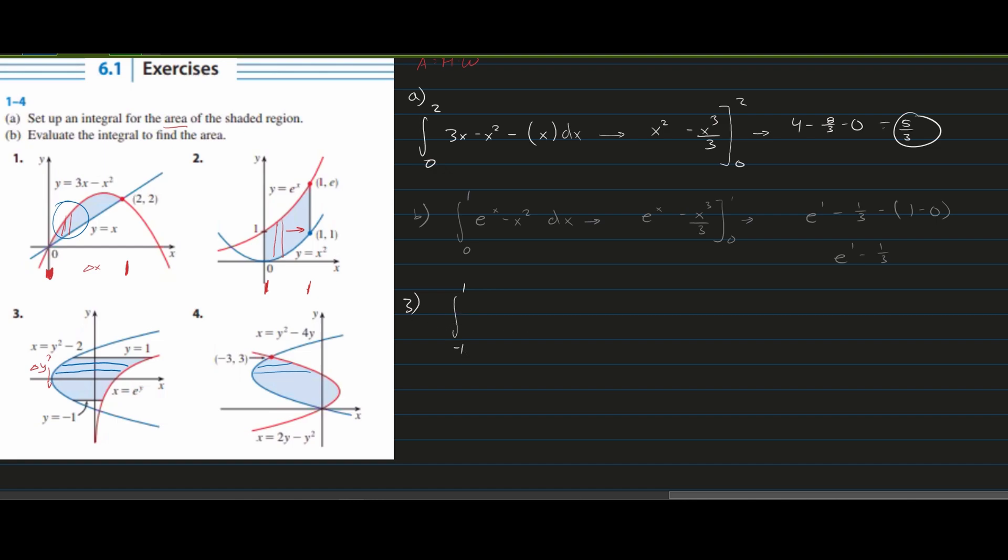Now we are going to look right to left. The reason we looked from top to bottom is because we need a positive area. If we do the other way around we get a negative area. We always take the one that's greater and anything to the right on a number line is greater just like anything to the top is greater. That is why we start with the right. So in our equation we're going to have e to the y and we're going to subtract it from y squared minus 2, and then we have our dy here.